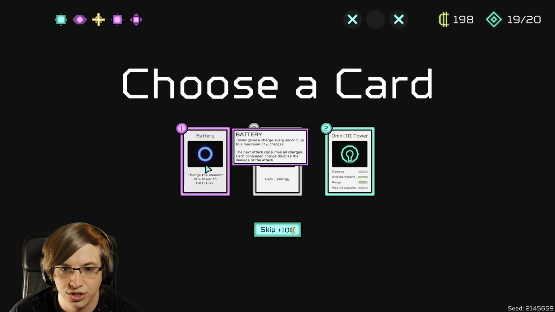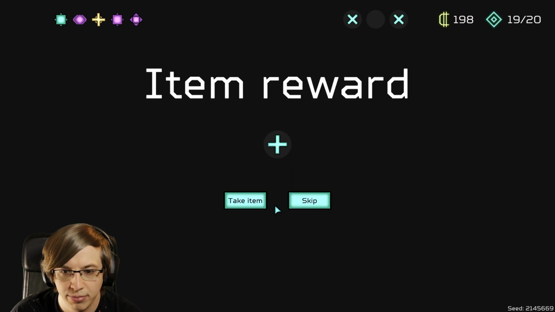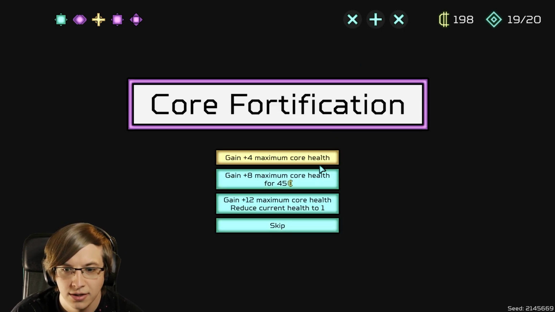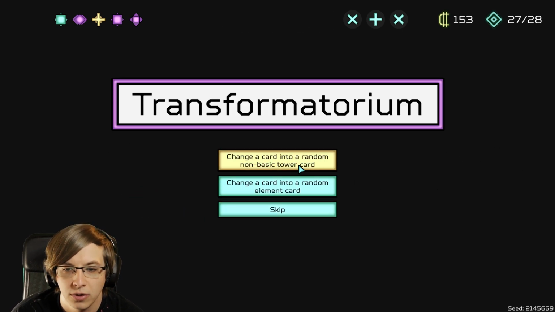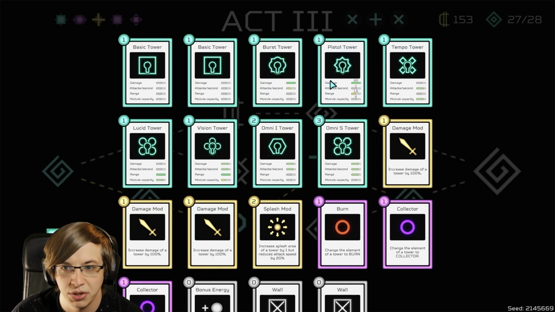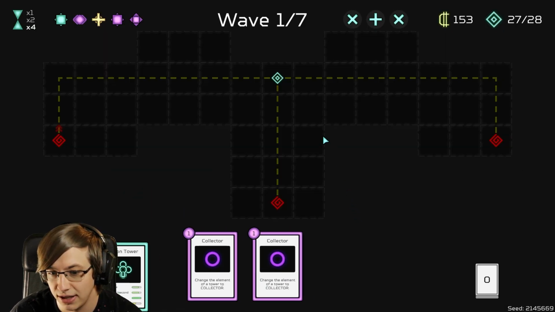Nice. Okay, so let's go to the shop. We'll just gain bonus energy because we want as many unique things as we can find here. Oh, dude, I can't even go to the shop or the elite. Okay, whatever. Then we're going to buy more core health. Change a card into a random element card. No, we'll do car. Okay, we'll take a basic tower and turn it into something. Pistol tower. That's more unique things. That makes the collector even stronger.